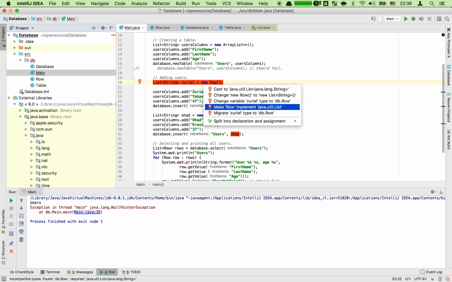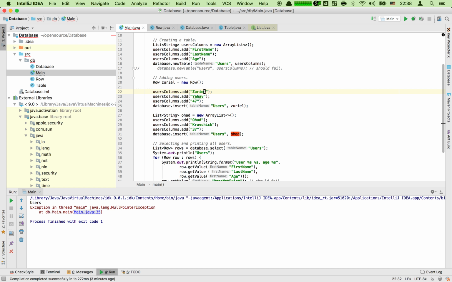Change variable to real to be row, and oops, oh, we had a mistake, a big mistake before. You see, we added it to the columns to real, and this one was ohad.